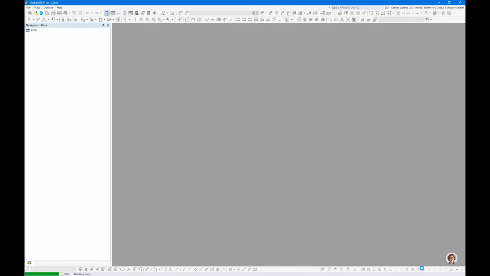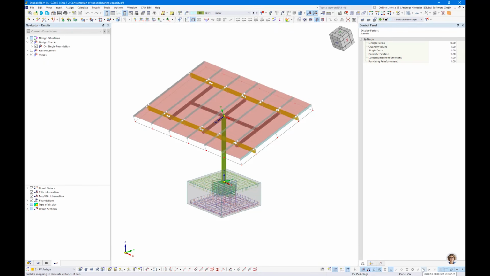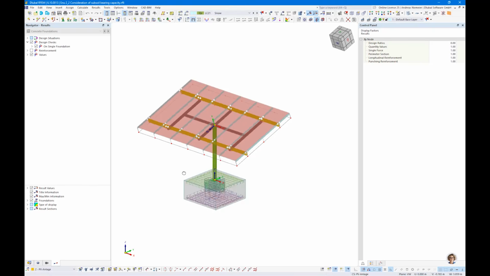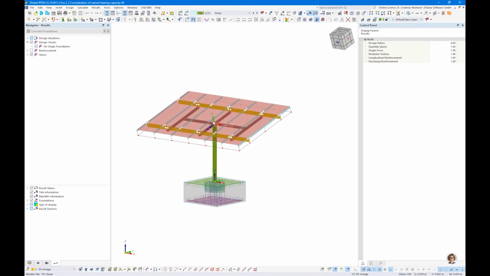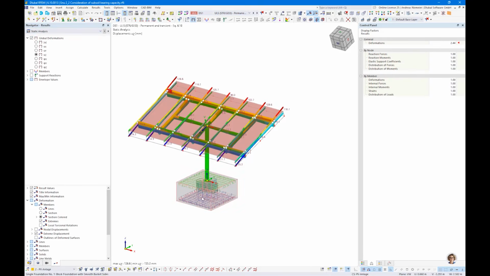I call it a tracker system, which always faces the sun to be quite efficient, but it also has the logic that it mostly has a plane for the modules, and this plane is connected to a pile, and the pile is connected to the soil.